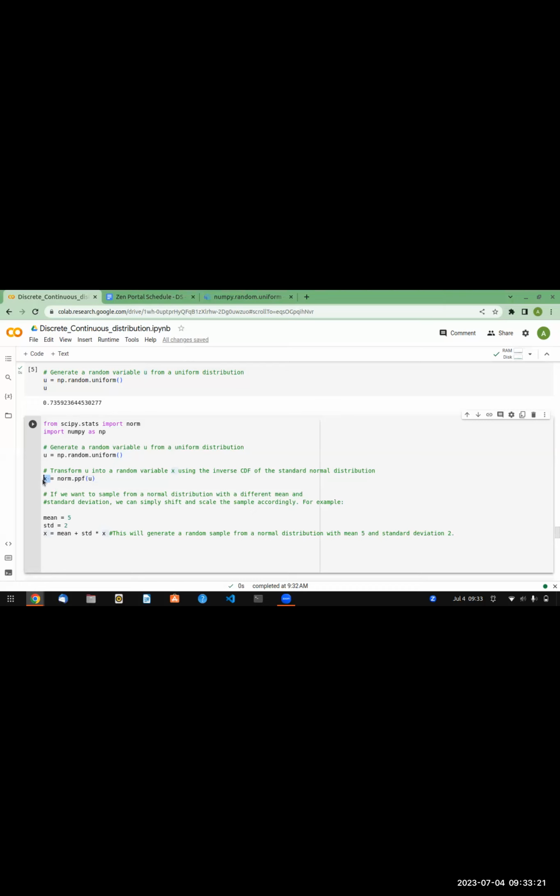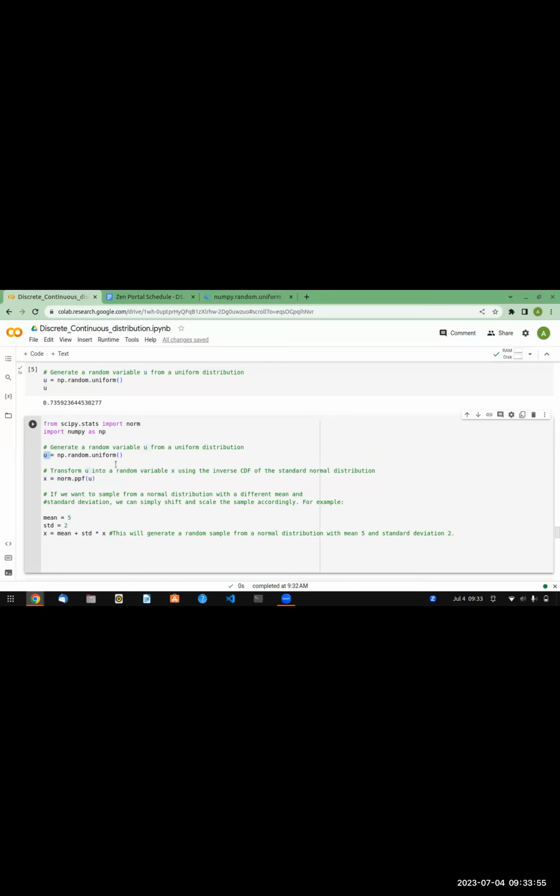What is our aim? Let me summarize. Our aim is to take samples from the standard normal distribution. If you want to sample data from the standard normal distribution, this is the first step. Once you generate data from the uniform distribution, you pass it to the inverse CDF of the normal distribution, and this is now your sample data. Is this X one sample or multiple samples? One, right? Because here we are getting one.